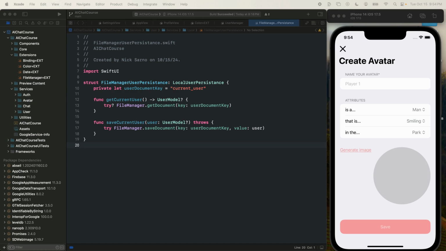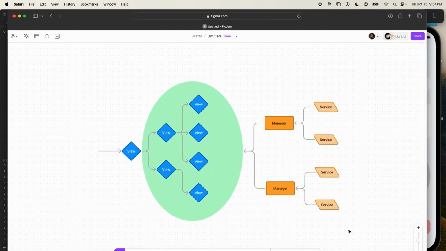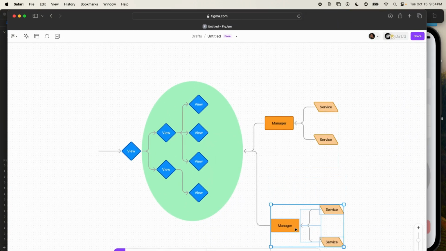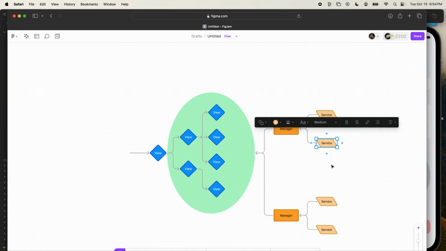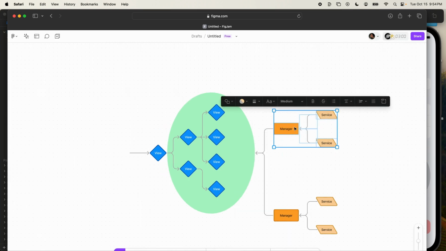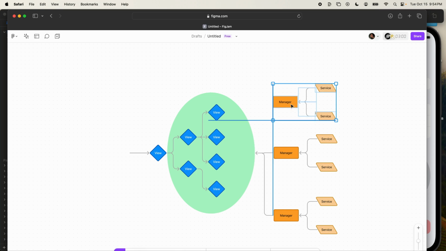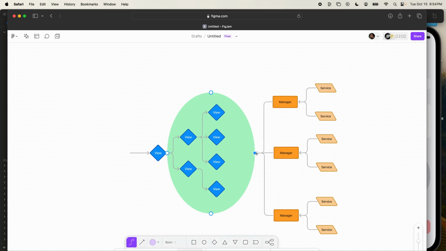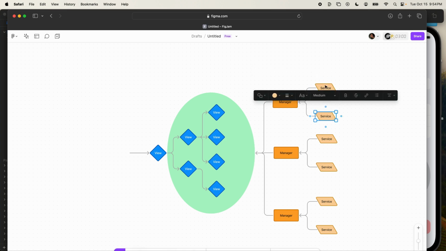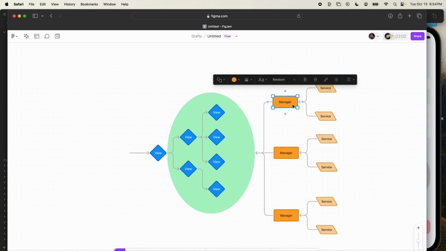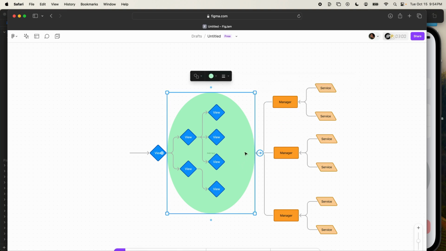So, in the last two sections of the course, we created an auth manager and we created a user manager. And now we're going to create another AI manager. And this is kind of the theme for this part of the course. It's literally just creating some sort of data service that is our dependency, injecting it into some sort of managing class. You could call it a store, you could call it a repository, then injecting that into our environment.